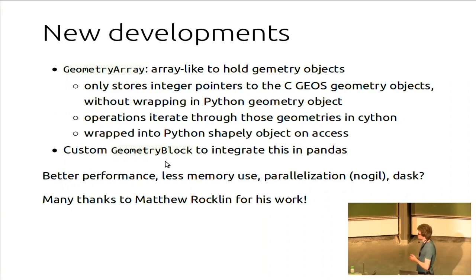The second part for that is the geometry block. That's a bit more related to the internals of Pandas. That's to integrate it in Pandas because, of course, we don't want that Pandas thinks it just integrates and tries to do mathematics with those pointers. What's the goal of this? Mainly to have better performance. But some other things, it will also reduce a little bit in memory use to give some possibilities for parallelization. Because the loops in Cython can release the GIL. It will be very interesting to explore a bit whether we can get some, try this out by using Dask to do some distributed or parallelized work with GeoPandas.